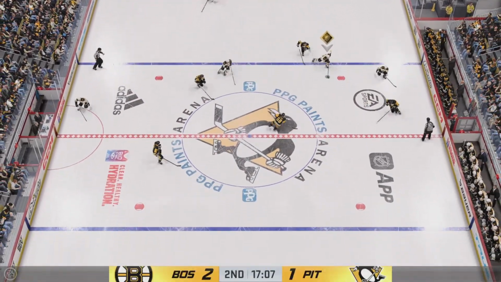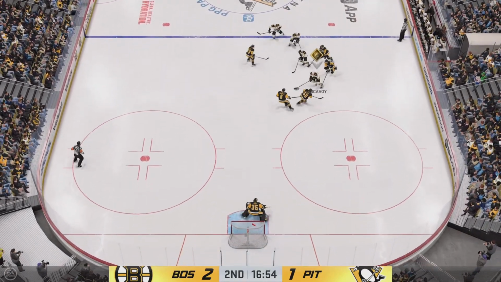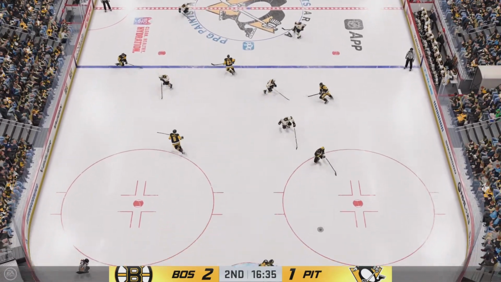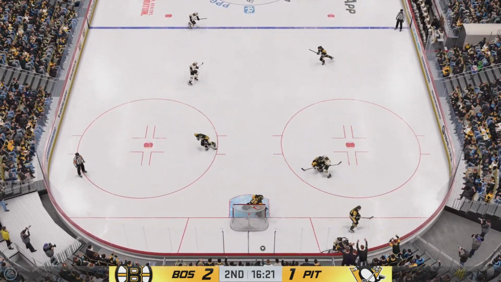Boston's got it in their own zone. Here they come on the attack. Kind of lost control for a second there, but regains possession. Pass to Raquel. Picked up along the boards by Letang.